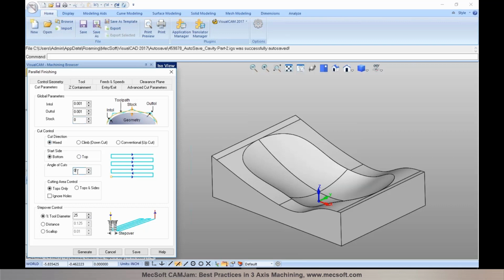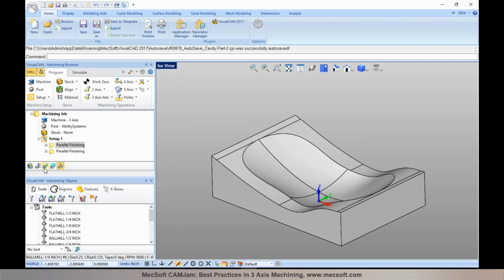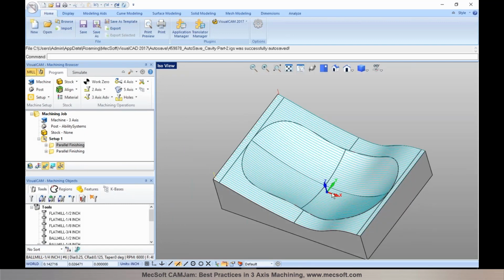Your angle of cut establishes the direction of cut. Now, by default, the angle of cut is set to 0, which means the tool path will run in planes parallel to the x-axis. So your cut pattern will follow along the x-axis, as you notice in here, the x-axis where you have the part oriented and defined in your machine tool coordinate system. So by default, the angle of cut is set to 0.